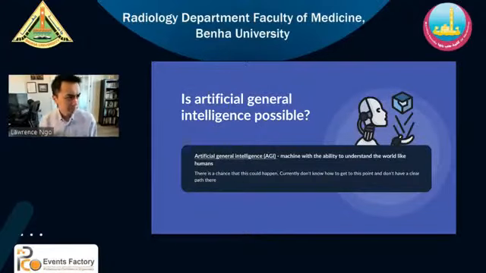And then finally, there's the issue of artificial general intelligence. Loosely defined, artificial general intelligence is the ability of machines to understand the world and interact with the world much like a human does. This goes across many different domains. So instead of just having, for example, an intracranial hemorrhage algorithm or a pulmonary embolism algorithm, an artificial intelligence algorithm could do a wider span of tasks that span across all the skills of a human. So it really could just do anything a human could.